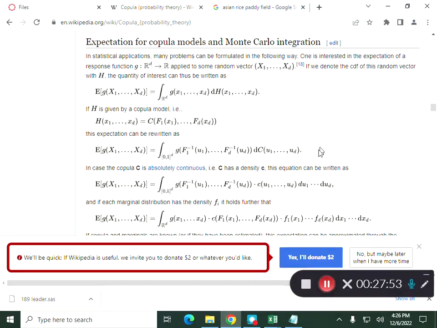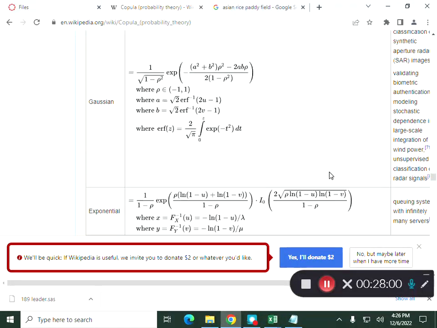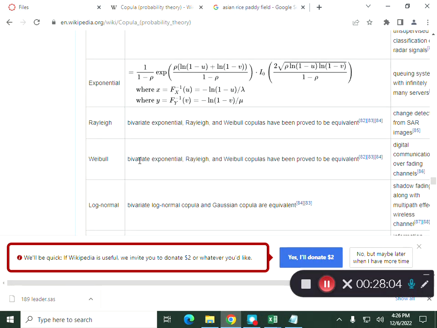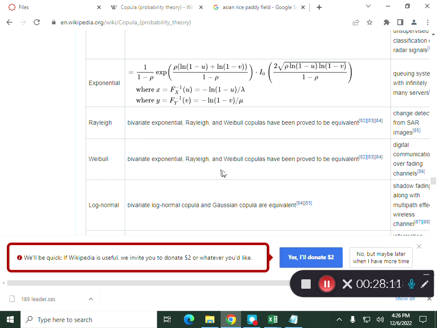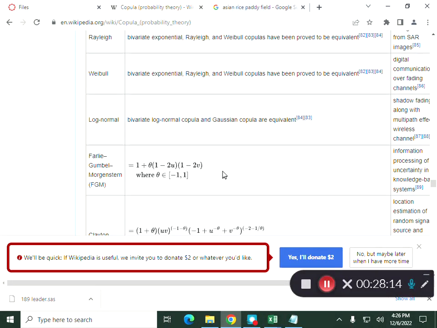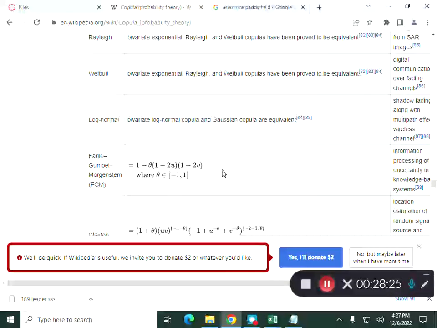I think Wikipedia at the end shows the mathematical theory, and then they give you the Weibull, lognormal, exponential, how you can use those functions to build a copula together. And if you're really interested in this kind of stuff for insurance, for reliability or survival analysis, you want to do a capstone project, especially for grad students, come talk to me. I can give you a lot more SAS code to do this.